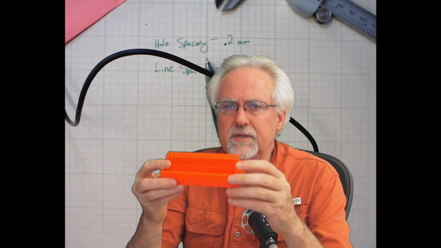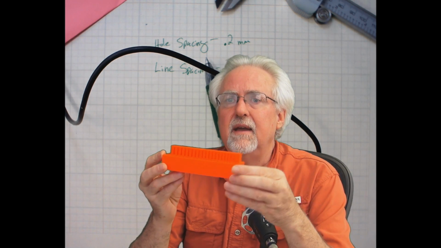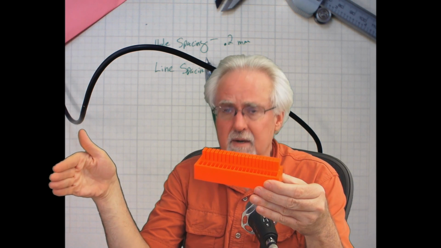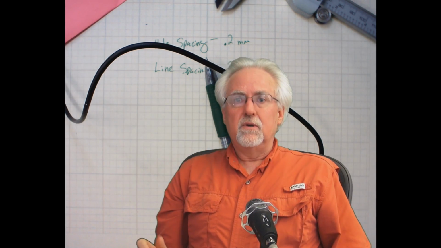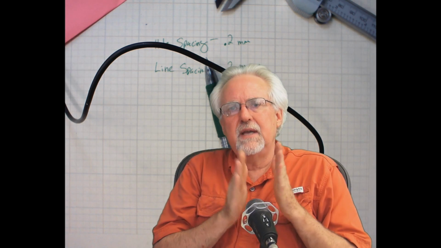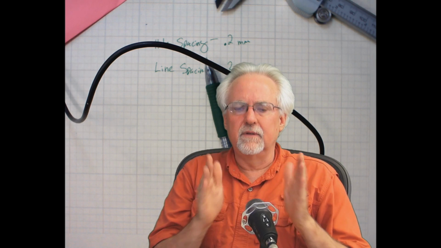What I know is that for the Raise3D printer that I'm using, as long as I keep my mechanical objects 0.2 millimeters apart, I'm going to be okay. As long as I keep my holes 0.2 millimeters apart, I'm going to be okay. And that's good enough for me. Now, the other thing you could do is go in and start tweaking your 3D printer settings, and see how far you could push that envelope.